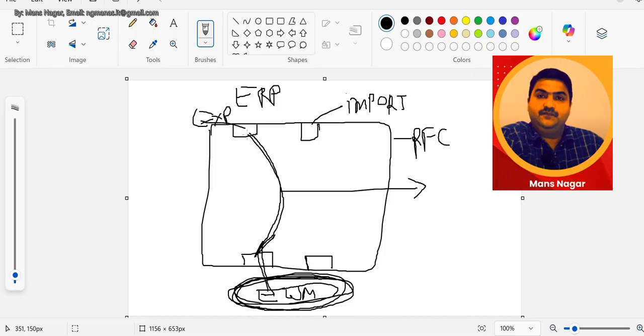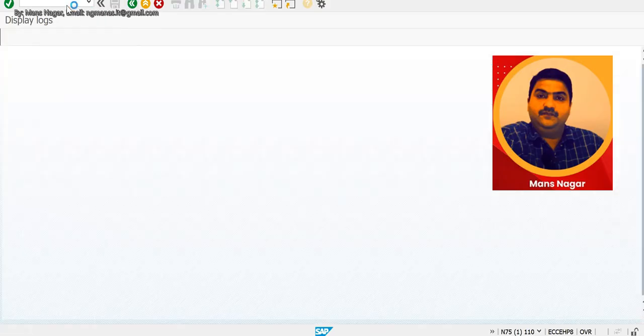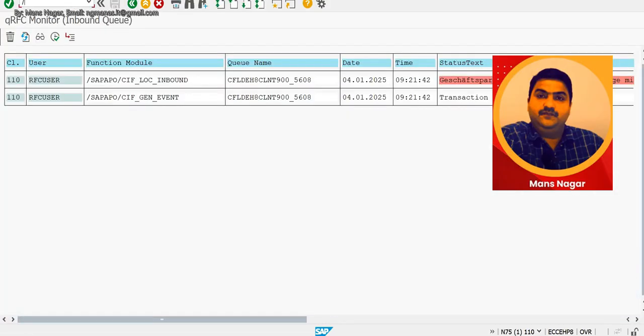Then when it tries to use the export parameter to notify the ERP system, the problem comes here. This we see on the debugging side, how and why we have the problem. Okay, no problem. I will see what the problem is.